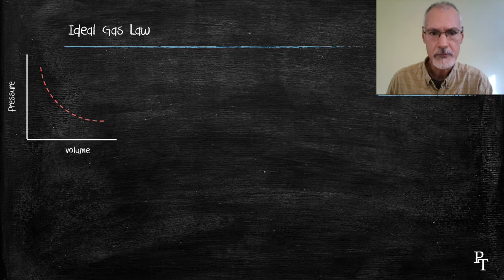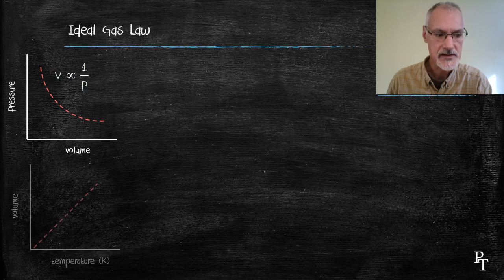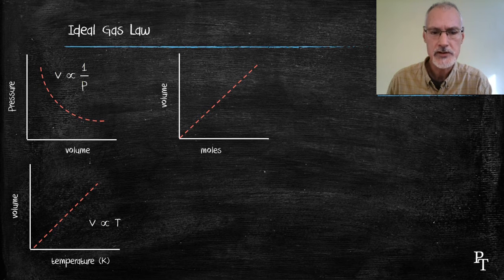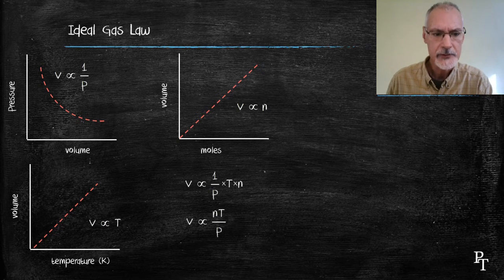Again, our relationships: Boyle's law says that our pressure is inversely related to our volume. It would also be equivalent to say that the volume is inversely proportional to the pressure. Charles' law relates our temperature and our volume. And finally, from Avogadro's law, the volume of a gas is proportional to the number of moles of particles present. I want to combine these three, and as a result I can say the volume is proportional to the temperature times the number of moles over the pressure.